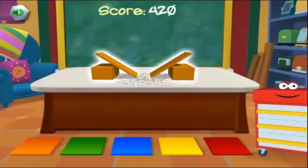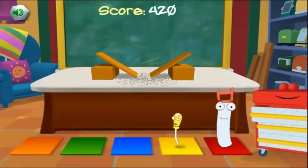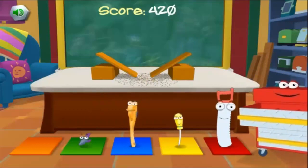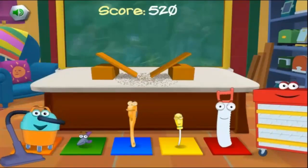Uh-oh, I'm afraid all of our hard work has made a big mess. A clean workshop helps prevent accidents. Find the tool that can help clean up sawdust and other messes quickly and safely. Sneeze is the shop vacuum. He cleans up sawdust and other workshop messes. Sneeze. Muy bien, very good.